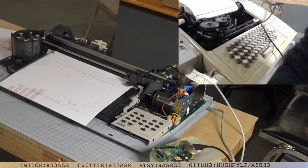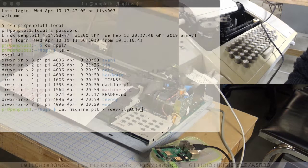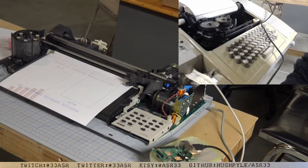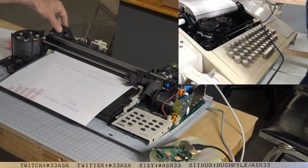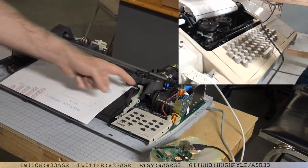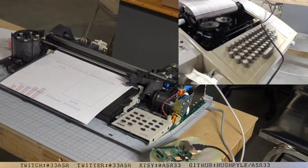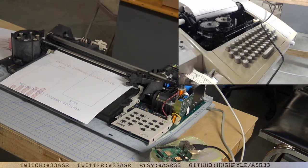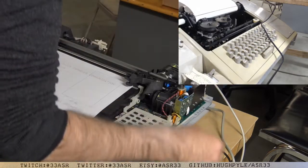Okay, what I was going to do now is go in here and actually cat this plot file to /dev/ttyACM0. I'm going to cat this plot file to the terminal again and see what happens. And it says device or resource busy. Okay. Turn it off, turn it on again. Put some paper down. Device or resource busy. Okay. Let's try again. Oh! Actually, the Teensy is busy.